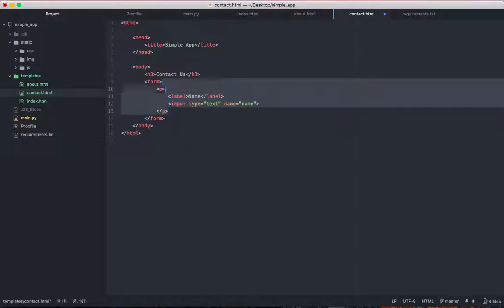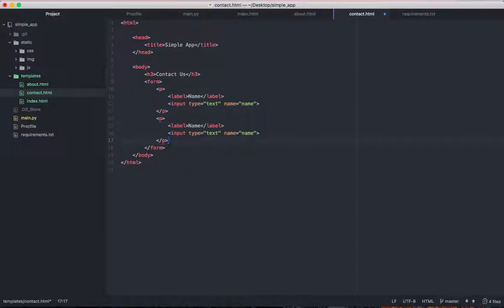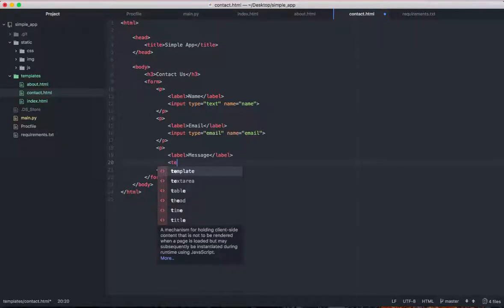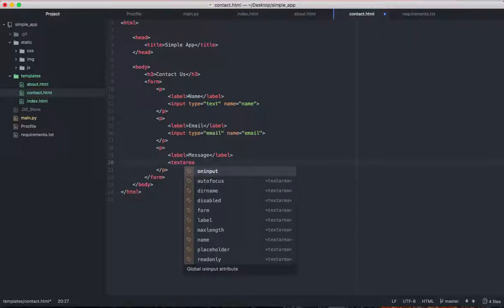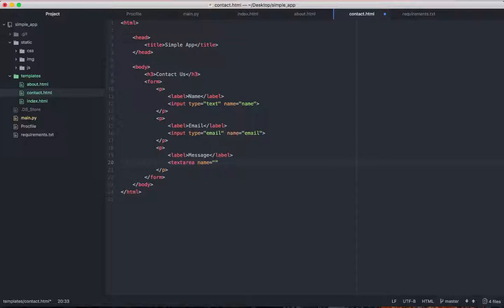Let's copy the same code and create email, type is equal to email, name is equal to email, or anything you can keep. Now what we need is a message. Let's change this input box into a text area, name is equal to message. You can keep anything.